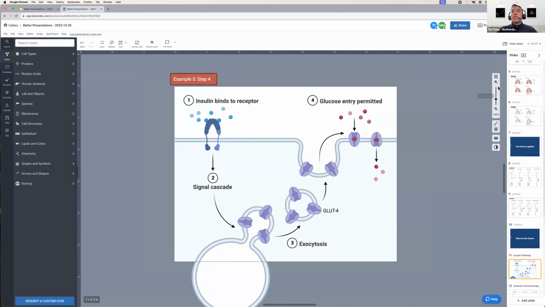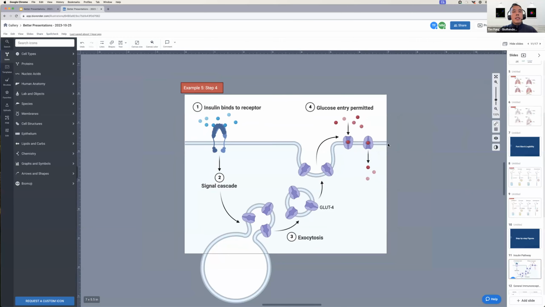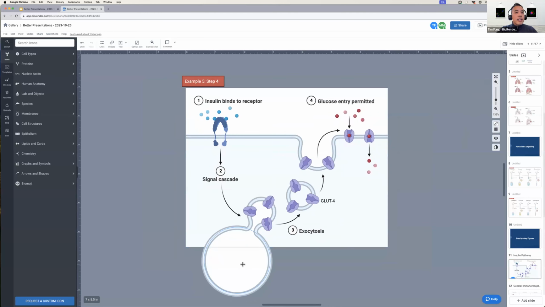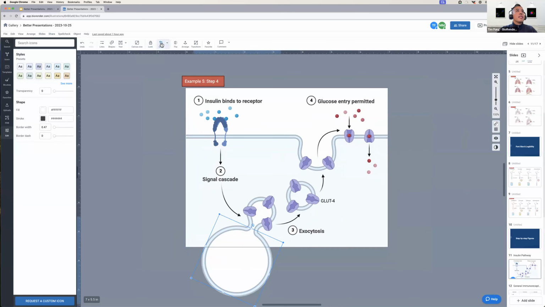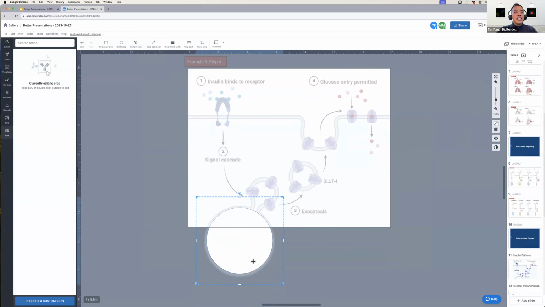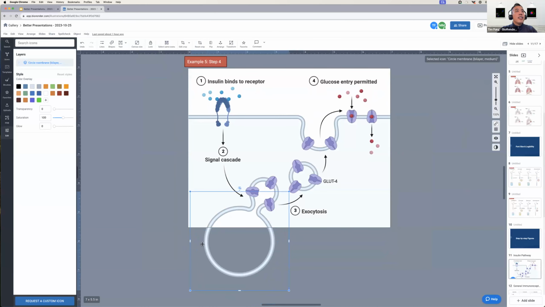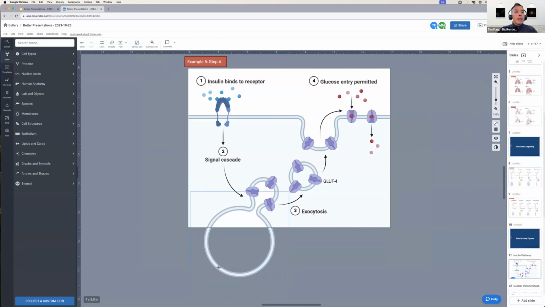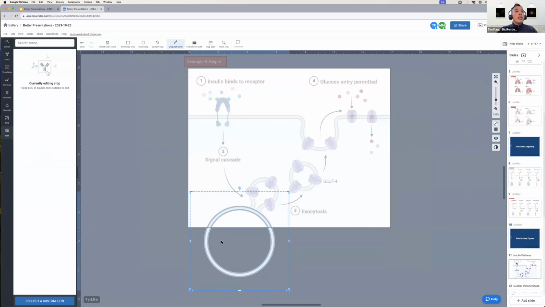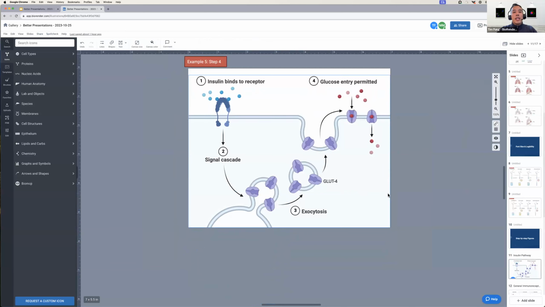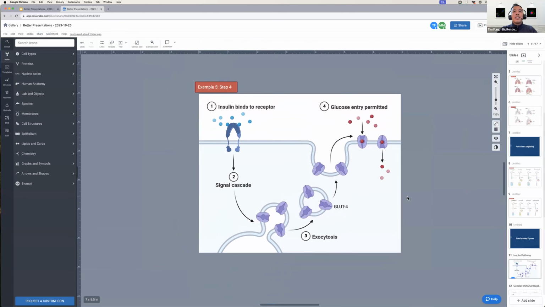And I have an example here to share with everyone, this insulin pathway. And before we even get into that, sorry, this is a little bit distracting here. So I'm just going to crop this out so that you're also focused on what I want to talk about and not wondering why there is a big ball that is sticking off the edge here. So I'm just going to quickly crop this. Whoops, let me just grab this as well. I'm going to edit the crop. And then I'm just going to tuck this in so that we are all focused on my main message and not on the extraneous parts of this figure as well.